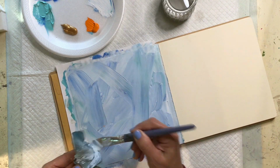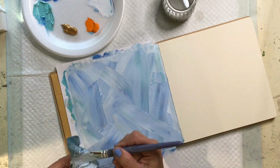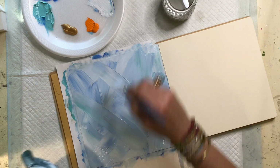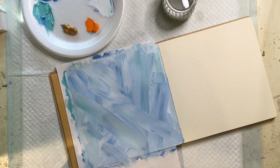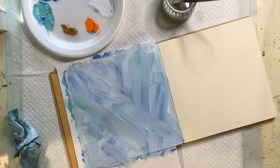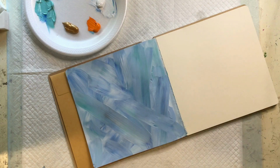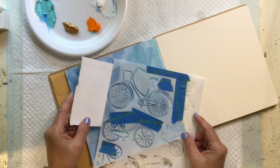So now I'm taking a large brush and I'm pulling back some of that tempera paint and exposing the original colors I had on the background, because I want to maintain my palette. I want to keep those colors in the piece. So I let that completely dry, and there's what I'm left with. It's a little darker. Acrylics dry darker, watercolors dry lighter.